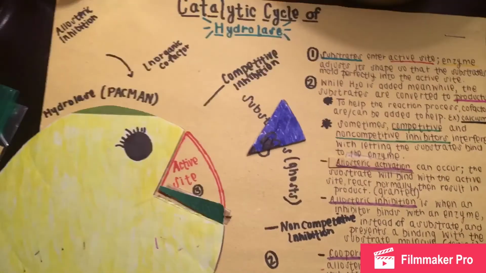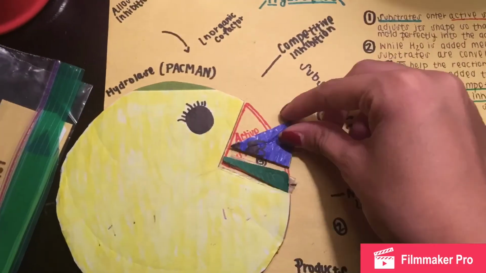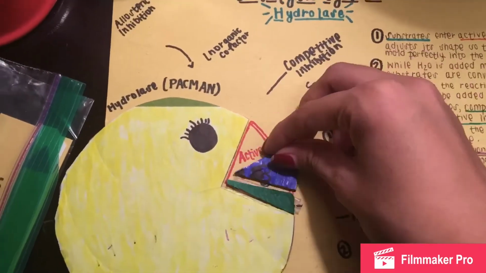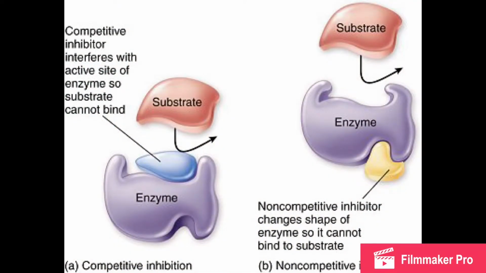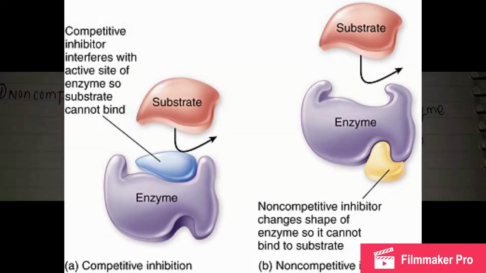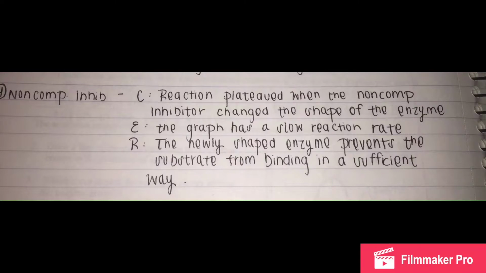In the form of non-competitive inhibition, the inhibitor does not compete with the substrate for a place in the active site, but does reduce enzyme activity by binding to another site on the enzyme known as the allosteric site. Unlike competitive inhibition, non-competitive inhibition prevents the formation of products from substrates.